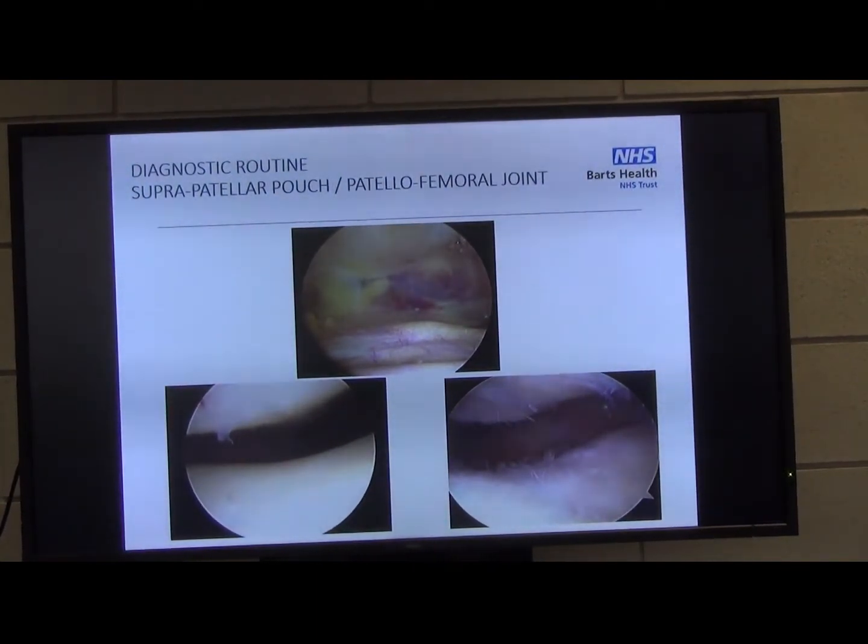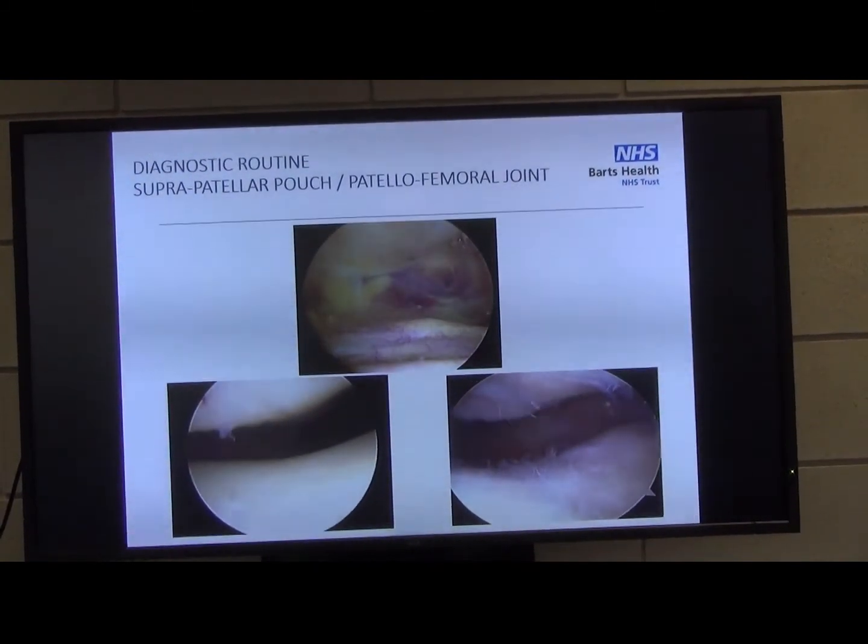It's important, I think, to look at the trochlea and the patella clearly. With the patella, make sure you look at most of the articular surface, the facets, medially and laterally. Same thing for the trochlea. If you have issues with tracking, or you're worried about tracking problems, you can do a dynamic test here. You can flex the knee a little bit and see how the patella tracks in the groove. And then note your findings clearly.